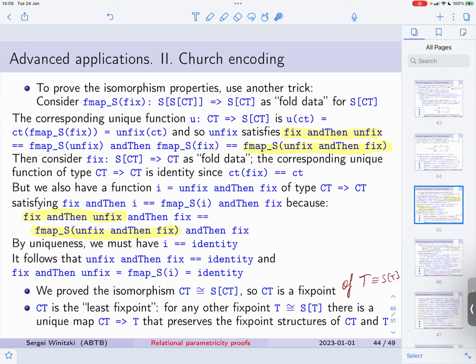An example of a different fixed point for the list, for example, is an infinite sequence. So infinite sequence is like a list of infinite length, if you wish, or a stream that is not going to end, does not have a fixed length. Now, certainly that is not going to be the same as the list.